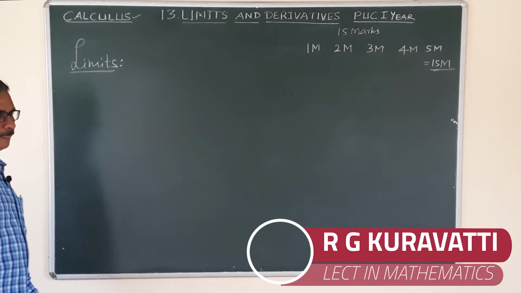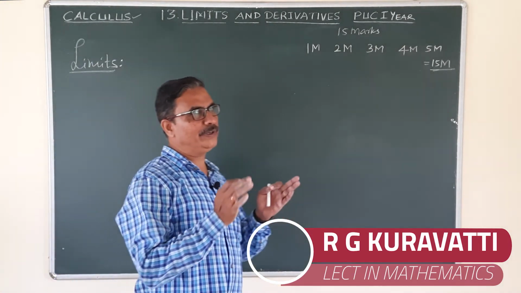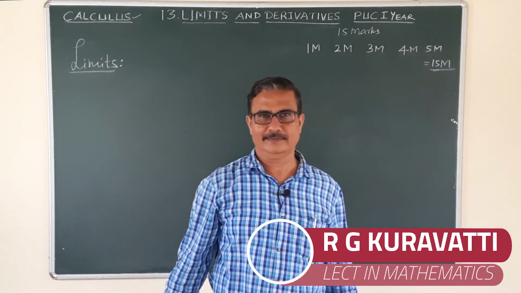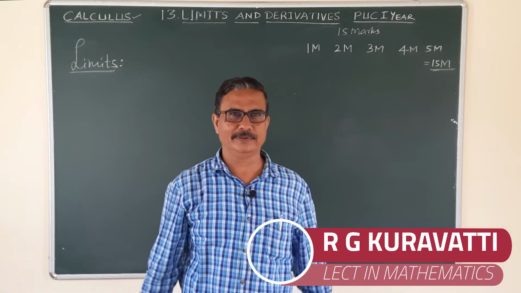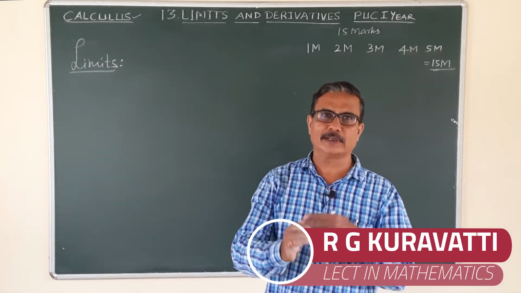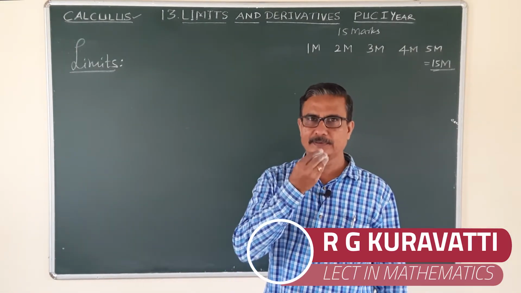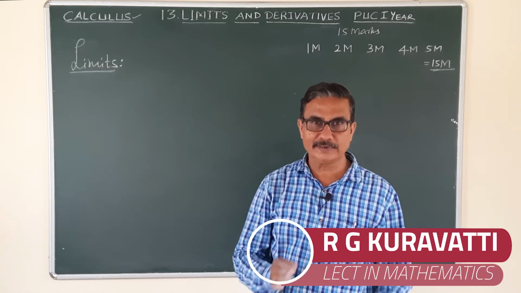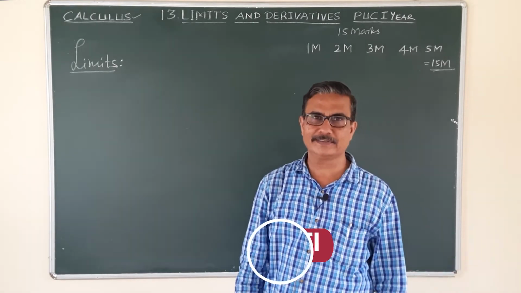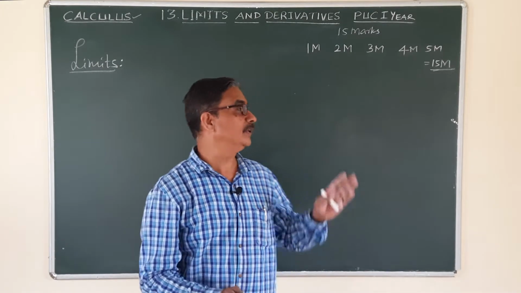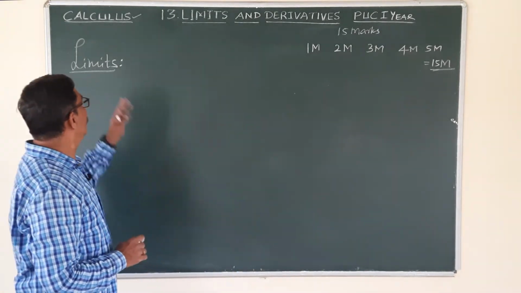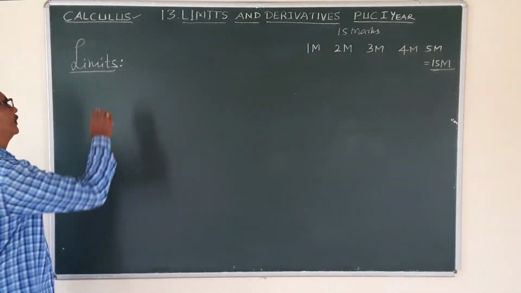What is a limit? In our daily life we use the word limit. Isn't it? While speaking there should be a limit, while eating there should be a limit, while wandering around there should be a limit. So in our daily life we use the word limit. So define limit. Look here.